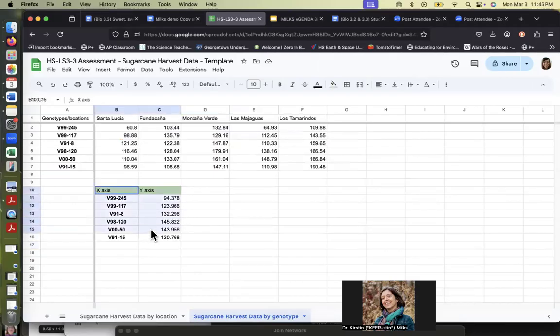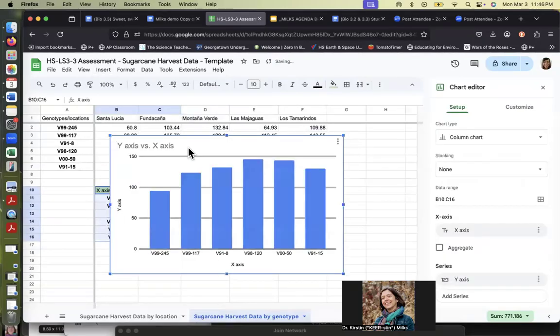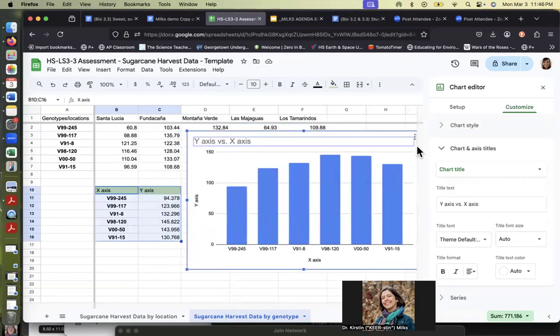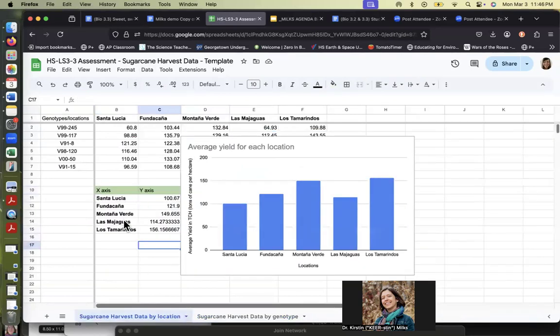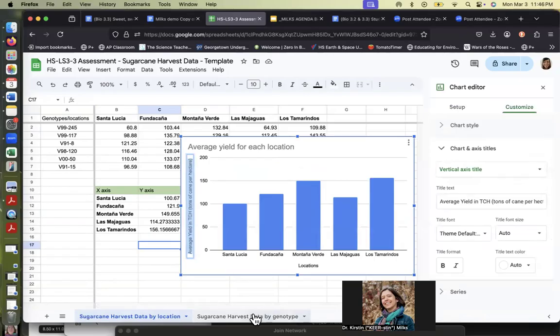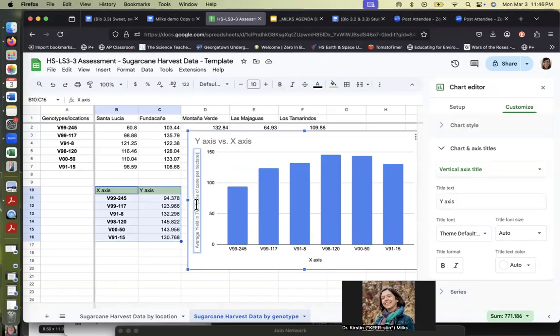And then the next thing we've got to do is go ahead and make a chart. There we go. And it is going to go ahead and make a bar graph. This bar graph is blue like the last one, but it is showing something different. Remember, we're looking at the x-axis and the y-axis. This time the y-axis is still the same, so you can go over to your other graph, double click on all of that and hit Control C, and then come in here, type where it says y-axis, and hit return, and that'll be the correct y-axis.